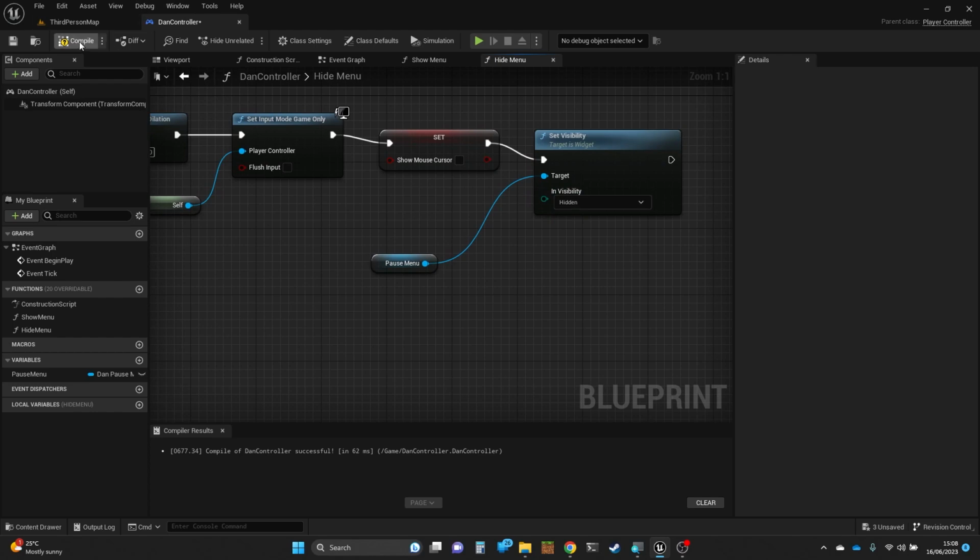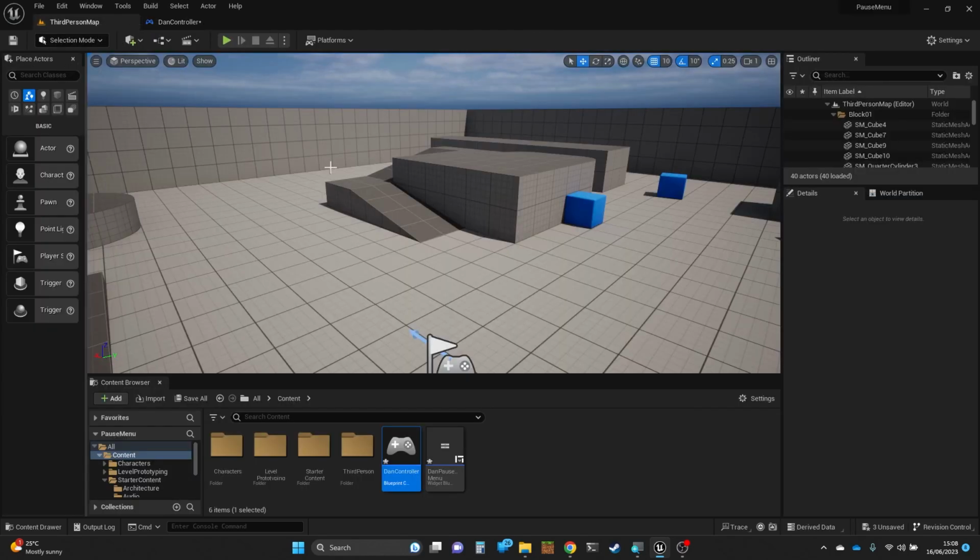Okay. So now the question is, if I press play, we still can't do anything because we haven't got a way of invoking the menu or getting rid of the menu. We'll do the getting rid of the menu because that's easier. No, we'll do the invoking the menu first.